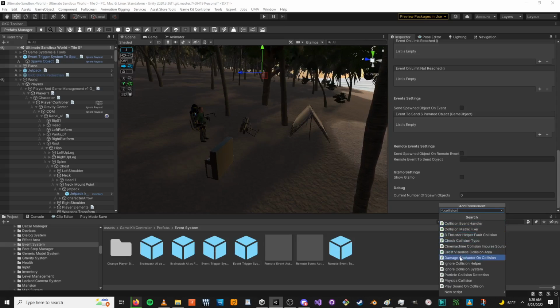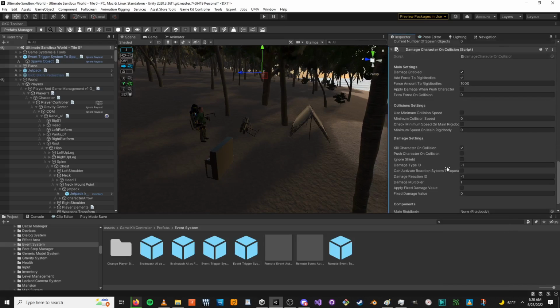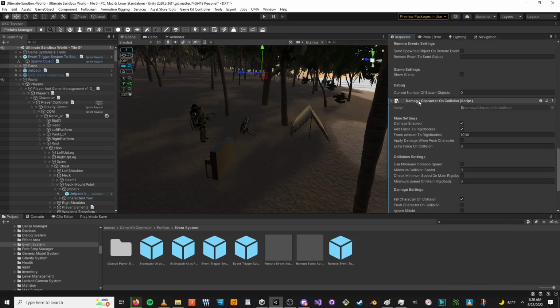Oh, damage character on collision, right there. We're going to put this on the piano as well, so that when it collides with the player, it's going to damage the player.